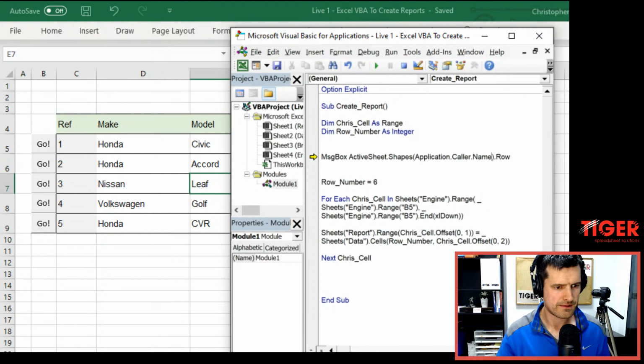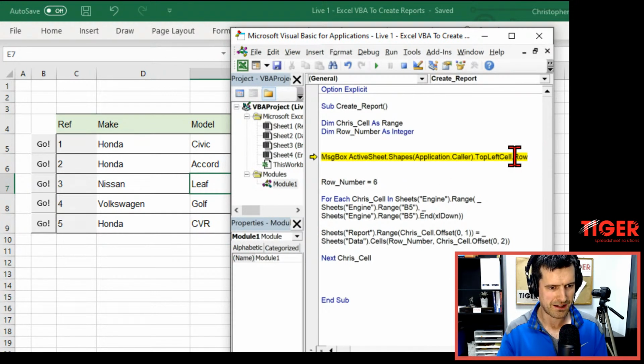Let's have a look at this. No, okay. I think, let's try this. Okay, no. We need this, another cool property, which is TopLeftCell. I think that's going to work.